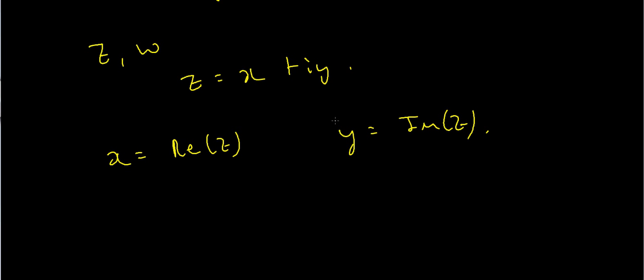Now here's something that I want you to notice. All of the real numbers are contained in the complex numbers. Why? Well, let's see what happens when I suppose that z has an imaginary part of zero. So let's suppose that the y is equal to zero. So what happens?